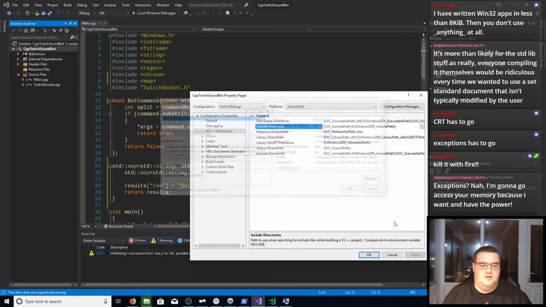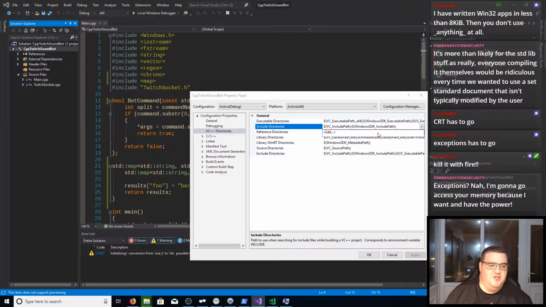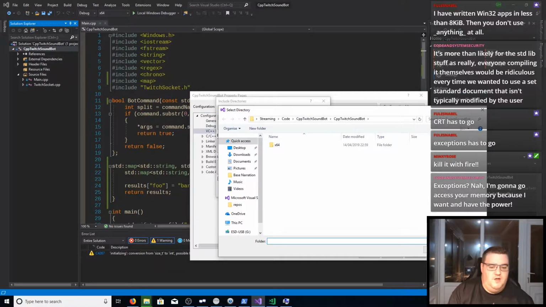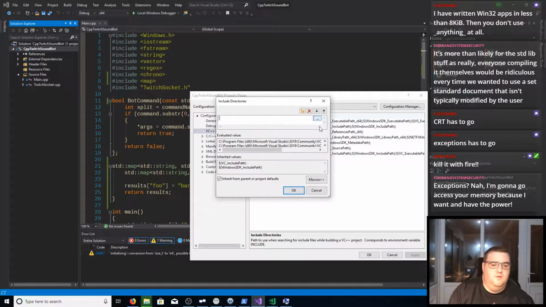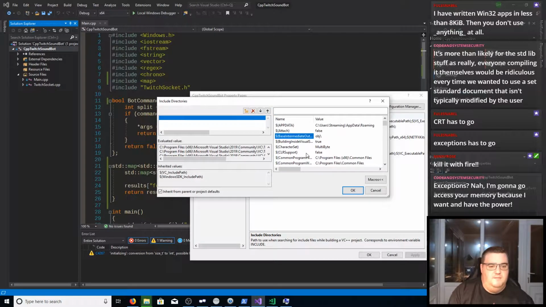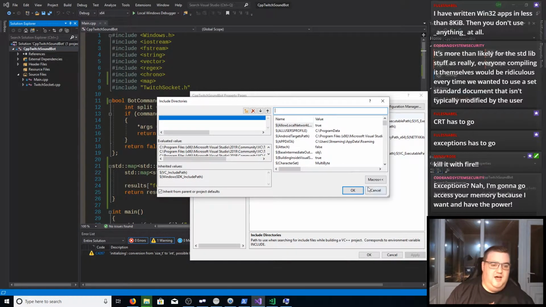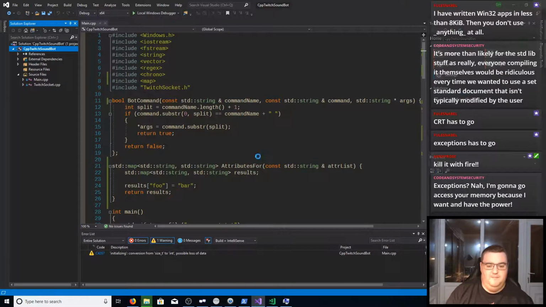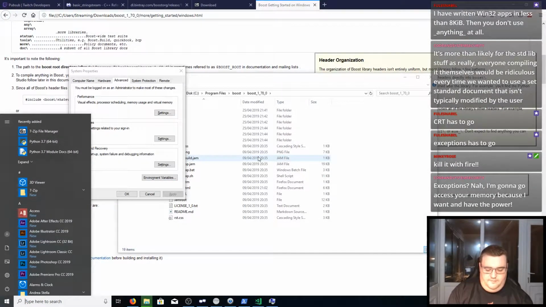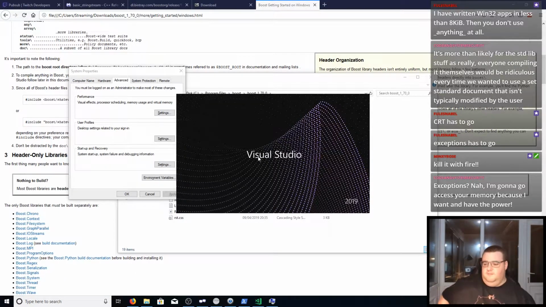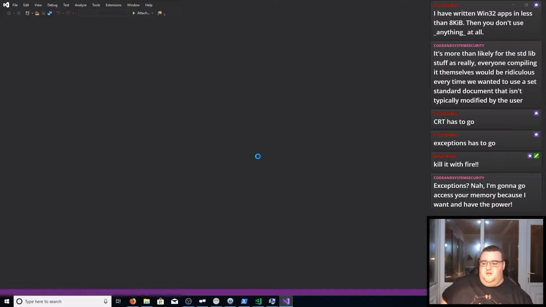At which point we'll try this again and see if we get anything more interesting. No, that can go away. Oh, macros is there. Boost root hasn't come up yet, has it? No. Do I need to, let's kill VS and then bring it back. Let's see if we've at least got the Boost root in there.